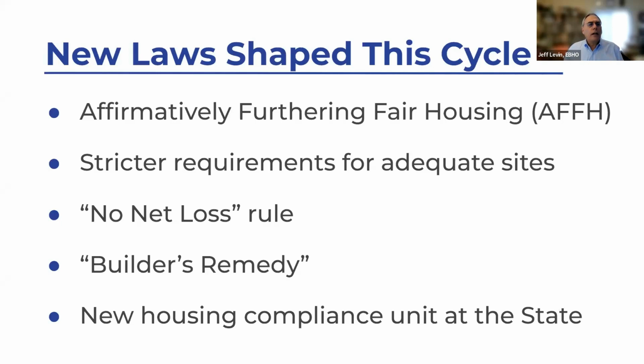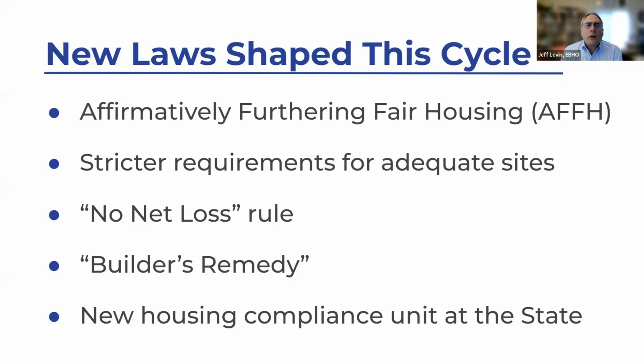And so if they don't approve enough housing units on a site, if they said in their housing element, we can build 200 units here, and they build 100 units, or they said this site could build lower income housing, but they build market rate housing, they have to make sure that somewhere else they have enough sites. And if they don't have enough left in their inventory, they can't approve those projects until they identify additional sites so that they are always maintaining an inventory.